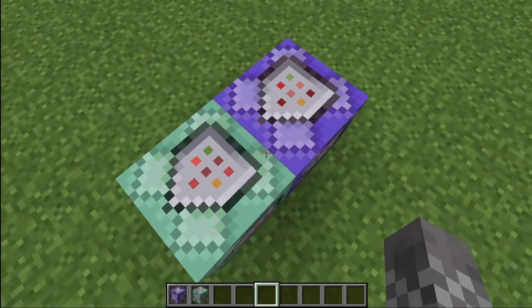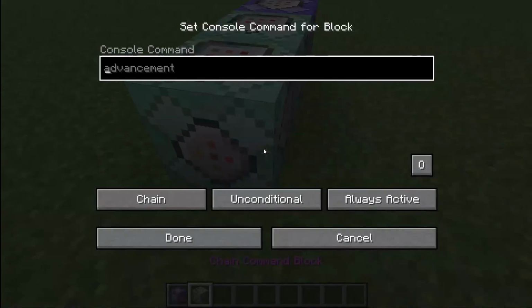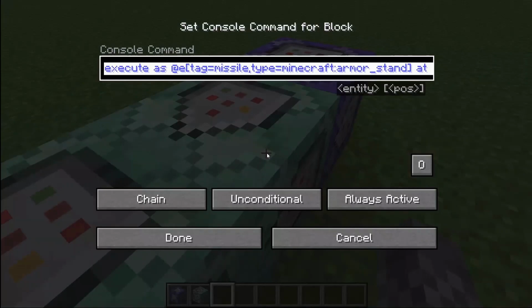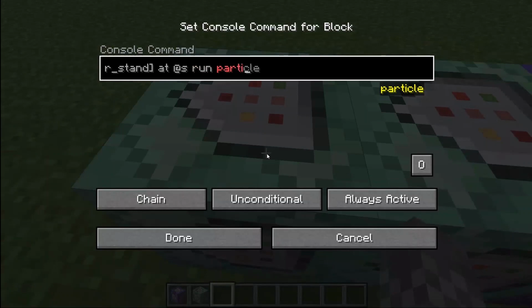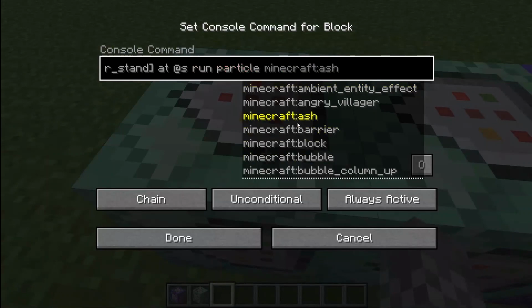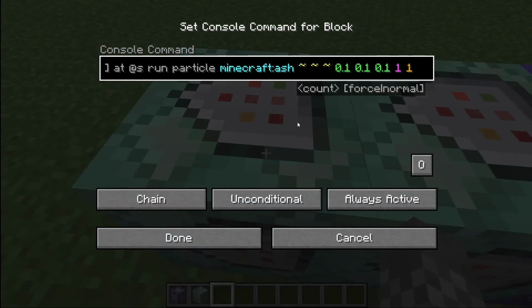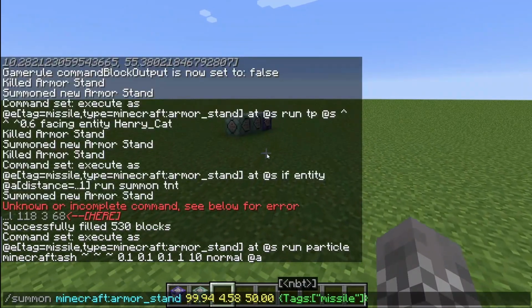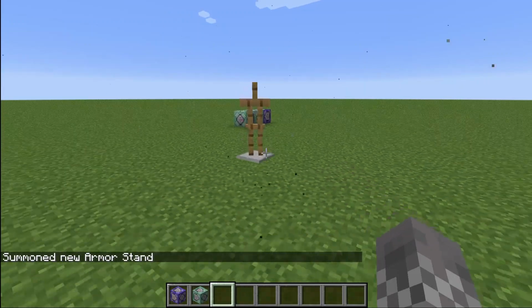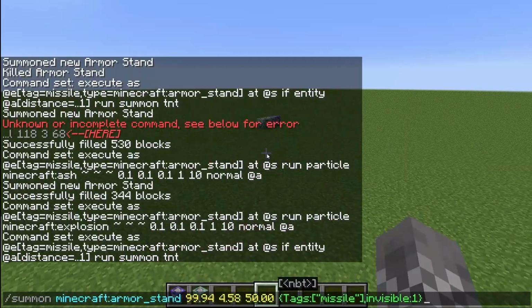So next time I summon it, I'm just going to make it invisible, and I'm also going to take this command and add a nice little particle effect. What are we thinking? Ash? Okay. Alright, here we go. We've got a particle effect. It's an ash particle effect. Let's make this armor stand invisible. That's not the invisible thing, and that looks terrible. Okay, let's try that again.